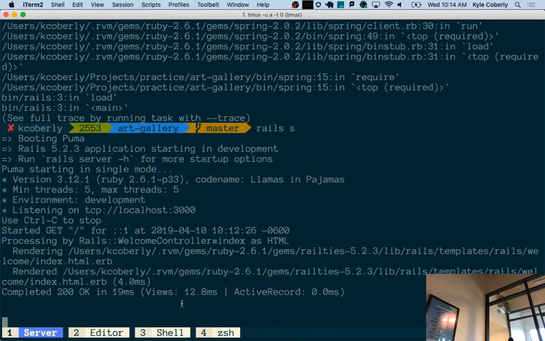For their painting, it will have a title and a price and a size. Size is a string. Price is a decimal. And go by is a string.